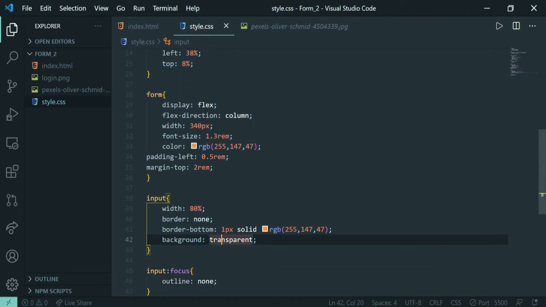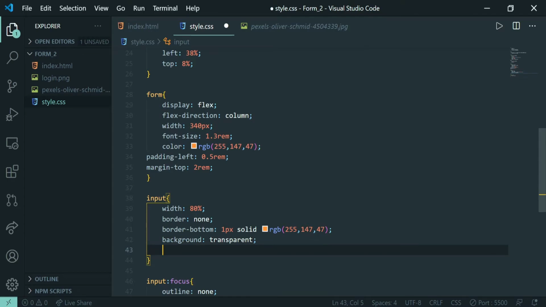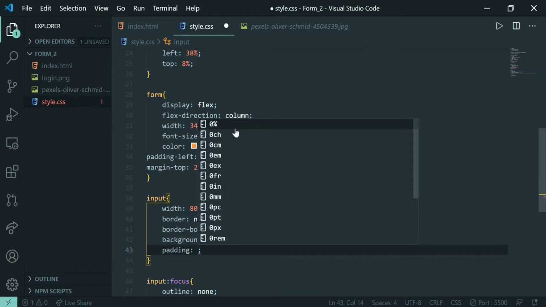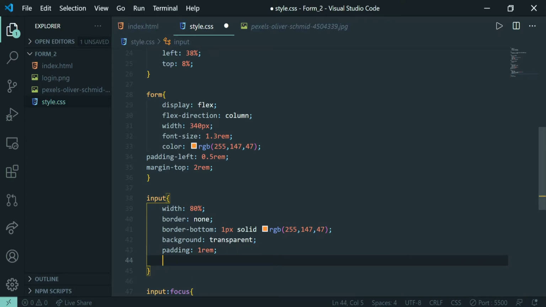So we will be again coming to our input, and here we will be saying padding should be 1 rem for our form, and the font size will be, okay, it should be font size, not font.